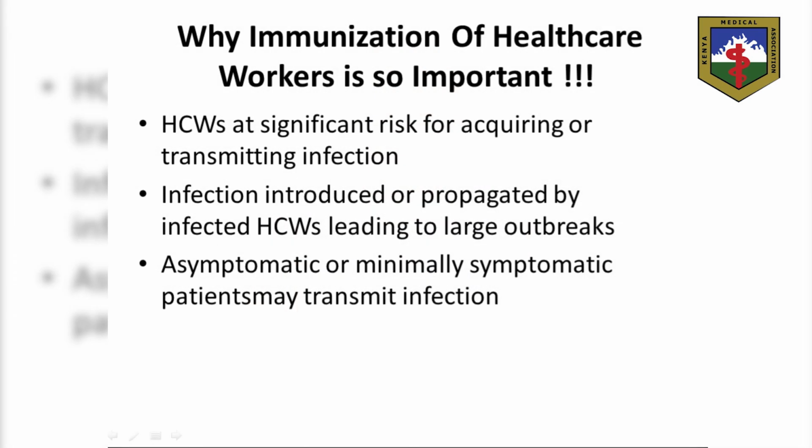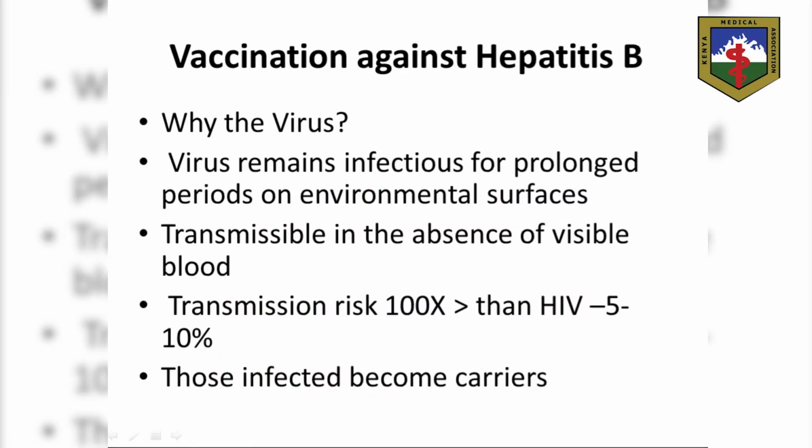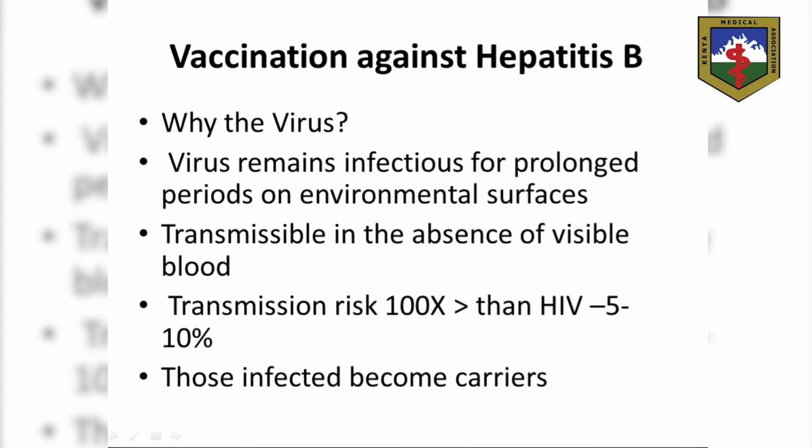Asymptomatic or minimally symptomatic patients may also transmit the infection to the healthcare worker, hence the importance of immunization of healthcare workers. Vaccination against hepatitis B is key. And why is it a virus of concern? Number 1, the virus remains infectious for a prolonged period of time, even on environmental surfaces. Even after cleaning, if the cleaning is not thorough, the virus may remain in the environment for a long time.